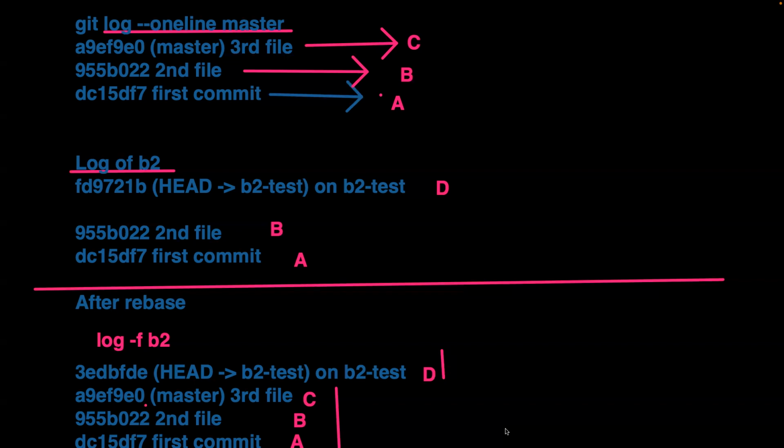Don't get confused, okay? Don't get into more depth than required. Don't overthink. Just understand, rebase is also merge. That's all. When you merge, what happens? Commits from one branch will be integrated into another branch. Here also the same. Then what is the difference? Commit history order is changed.